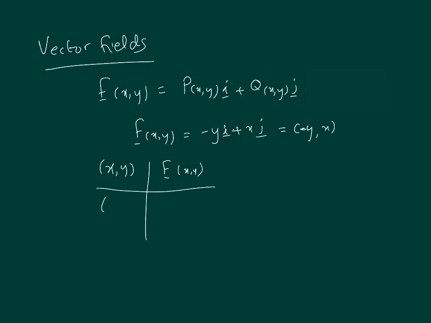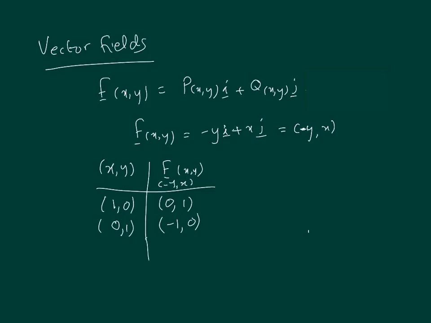For the sake of argument, if we look at the value 1, 0, that gives me the x coordinate 1 and y coordinate 0. The first coordinate of the vector is minus y, so it's 0, and the second is x, which is 1. Now if I look in the same way at 0, 1, then I'm looking at minus 1, 0, because the vector is negative y and x. If you like, I'll write the definition over here.